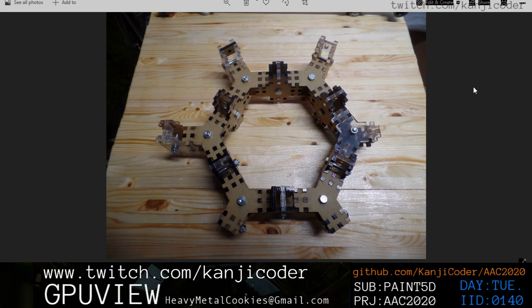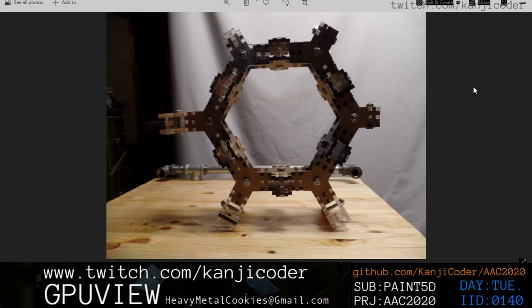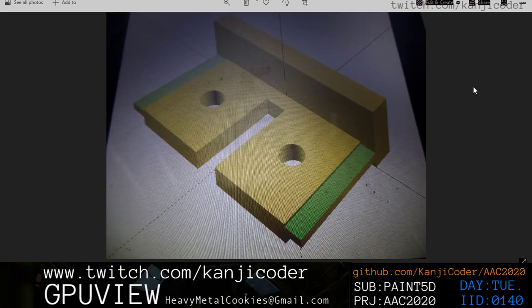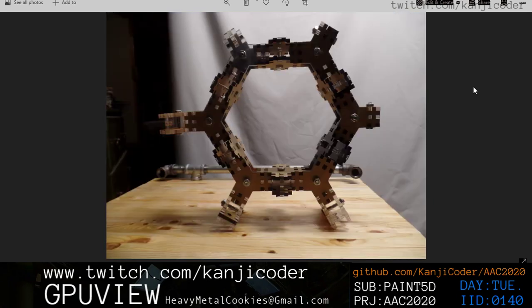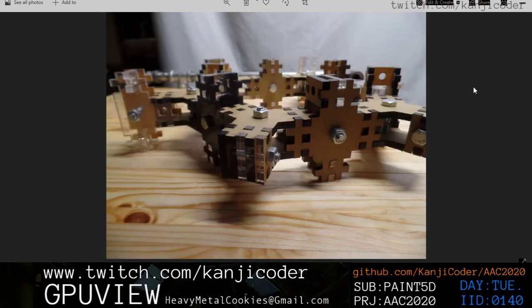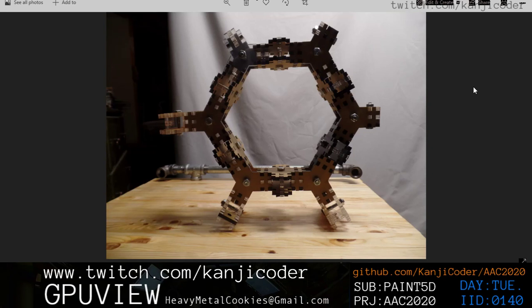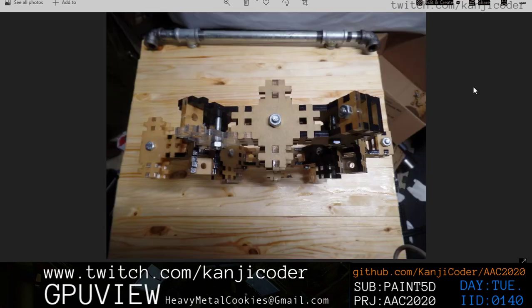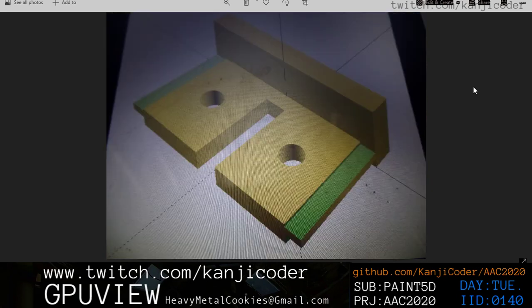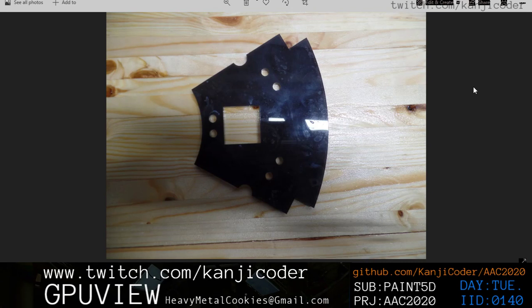Because if I'm making a giant trebuchet, it needs to have wheels, and if I want to use all modular parts, how am I going to do that? So I was playing with how I would make a wheel. So this is just me taking screenshots of this because I threw this out. After you make a lot of prototypes, you have to start throwing stuff out because it starts to take up a lot of space, and it's not like code where you can just be like, oh, I just need a few more gig of hard drive and I'm done, right? You've got to actually have physical space for this stuff.